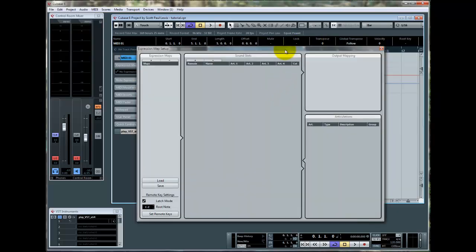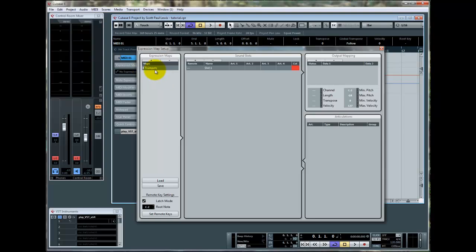So here you've got a blank palette. There's nothing here for you to go in and input, no instructions, no information or anything right off of this screen. So the first thing you want to do is click on this plus where it says add map. We're going to create our first expression map. I'm going to title this trumpets. I believe I'll be using the 4 trumpet patch from East-West. So let's call this 4 trumpets.